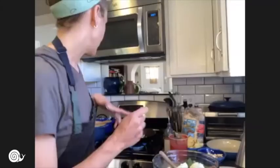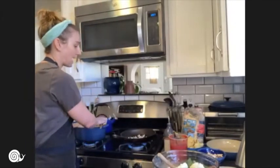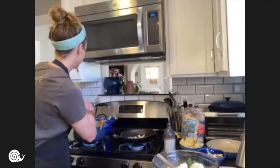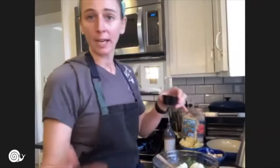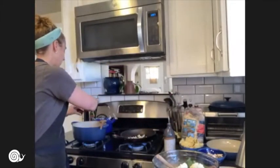So you can hear everything going. I'm gonna keep an eye on my sauce. Go ahead and add the tomatoes in. And we'll just let that go for a little bit. I'm also gonna put some smoked paprika in. It's a flavor that I really enjoy. It's nice in a really light tomato sauce.